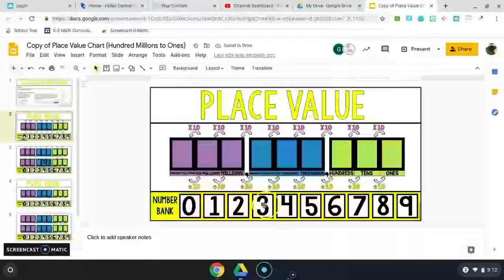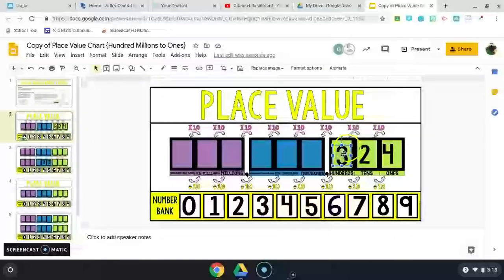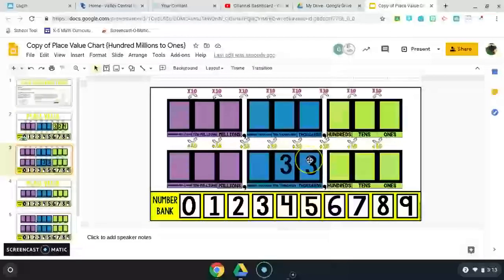What we're going to be doing this week is manipulating numbers and putting them in here. So I might ask you to show me the number 324. You would have to take the 3 and put it into the hundreds place, then take the 2 and put it in the tens place, then the 4 and put it in the ones place. I know it's difficult, just like I'm struggling a little bit here right now, but make sure you can see the numbers so that if I ask you to put the number 324 on the first slide, I can see that you're doing that. You will be able to take them out and delete them, but when you're turning in an assignment, make sure you leave them, and then you'll just go to the next slide in order to continue.